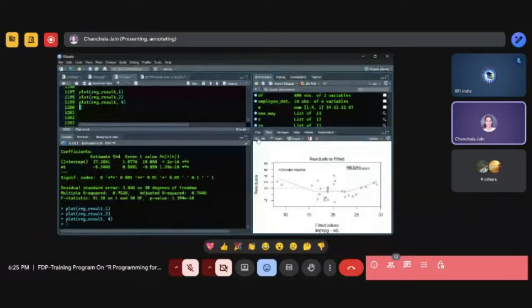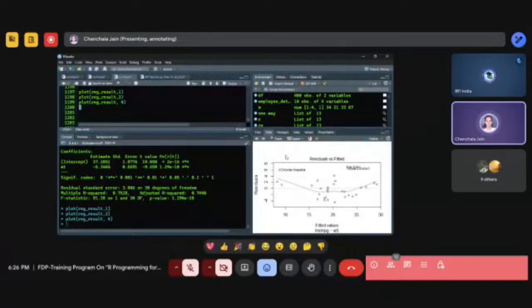Fine. So again, coming to the first graph, you can see this red line should be almost parallel to your zero line, but it is not, right? So that is a problem. It is not following exactly the zero line. It is indicating that your residuals do not have the same variance here, right?